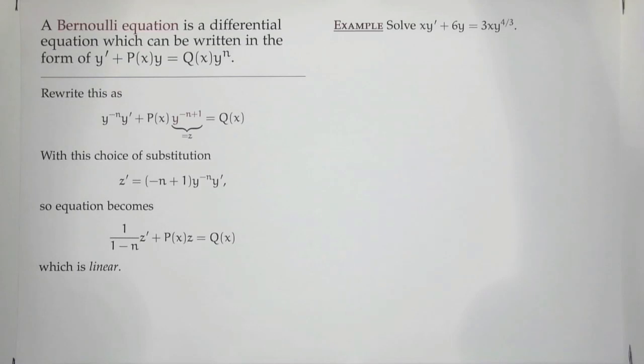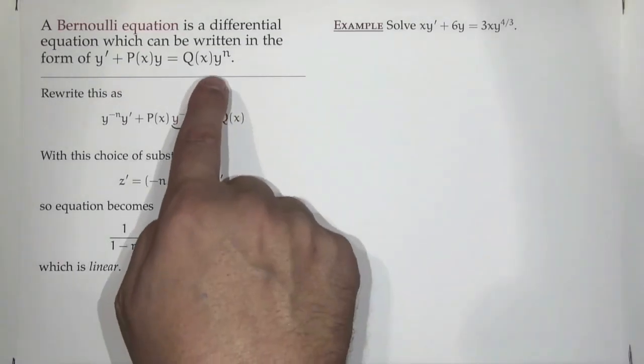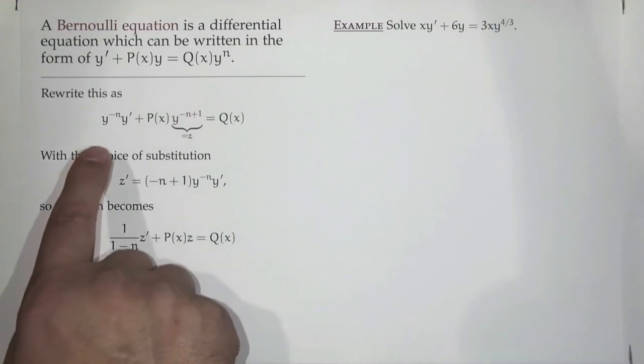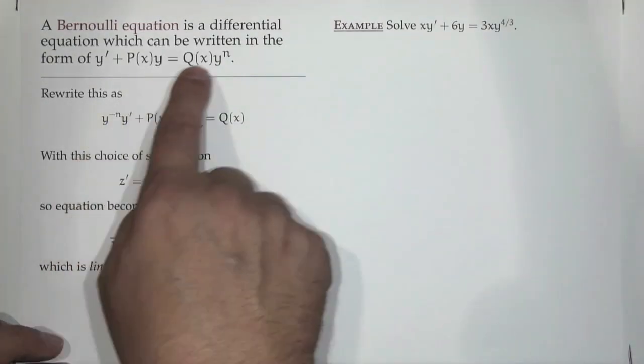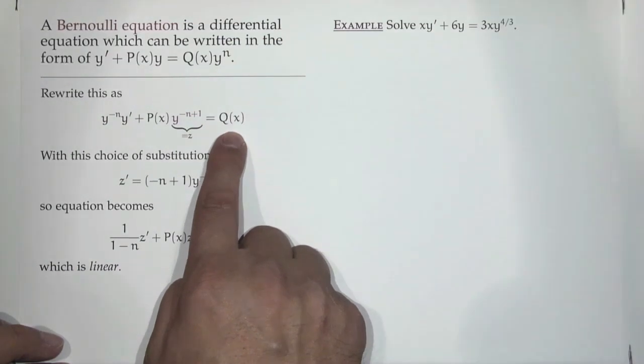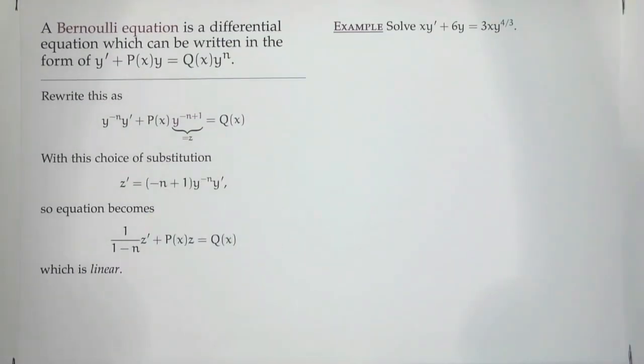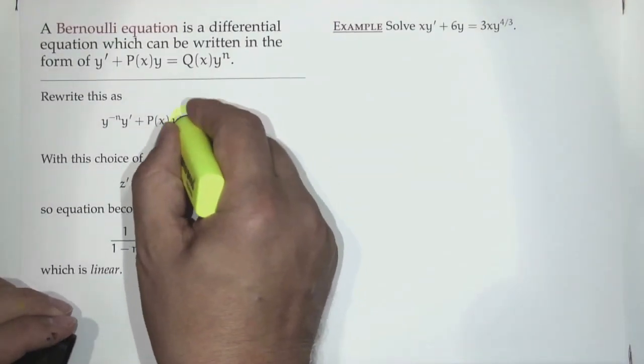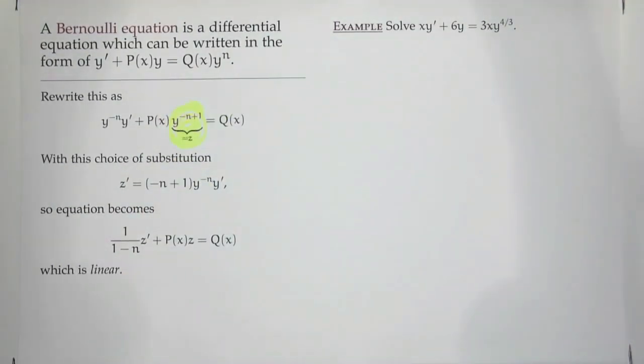But here's the idea. What you do is you say, okay, divide everything by y to the n. So this is what's been happening. Everything got divided by y to the n. So that's the first step. And now this part right here, y to the power minus n plus 1, sounds more complicated than it is. When you actually go through the process, you're like, oh, okay, that's what it is. That's your substitution. And that's all you need to know. Everything else works itself out. That's all Bernoulli did. He divided and made a substitution. So that's all you have to do.